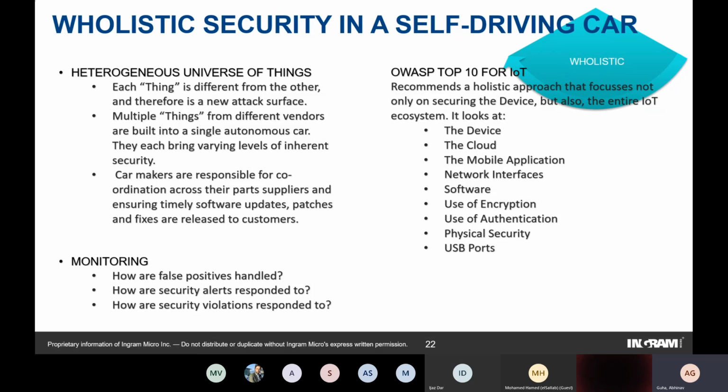Of course, it needs to be under one umbrella. The security system needs to have a single platform for securing all these disparate technologies under one umbrella. Monitoring, of course, how we would secure this, how we would handle false positives, how we would handle the alerts. This is, again, something very basic and high level that the designers need to consider and embed into their development process. And finally, last but not the least, OWASP, following open source web application security processes for developing the software and including device, the cloud, the holistic approach, including all of these single components into the grander design.